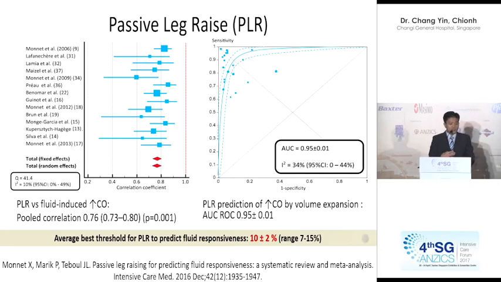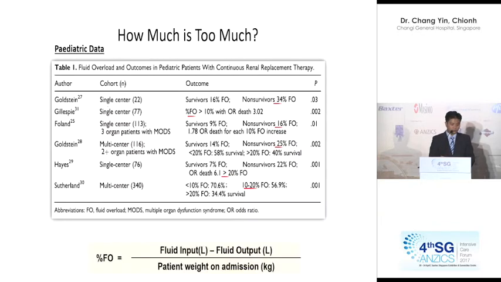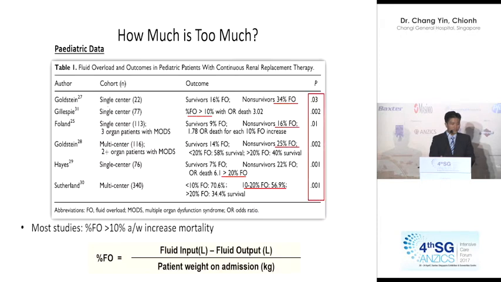And also in this study, a meta-analysis, it also found that the best threshold to predict response to fluid challenge would be the passive leg raise and an increase in the stroke volume by more than 10%. So that was an adjunct for us to decide if the patient needs more fluid. So on top of a clinical assessment, perhaps a passive leg raise if you have access to stroke volume measurements. So that will help guide us whether or not to give the patient more fluids.